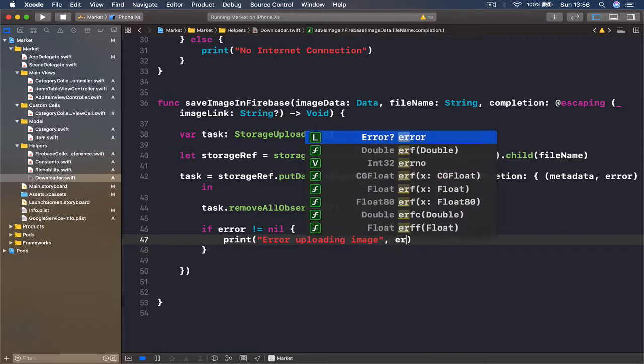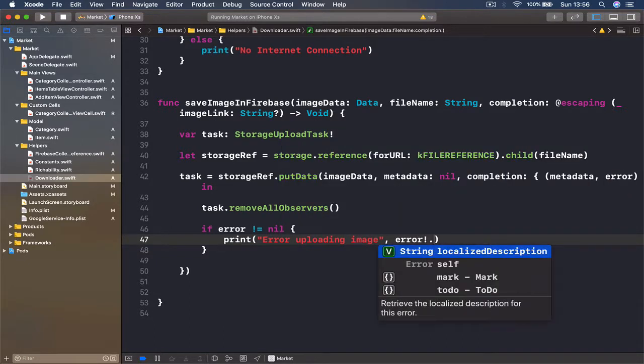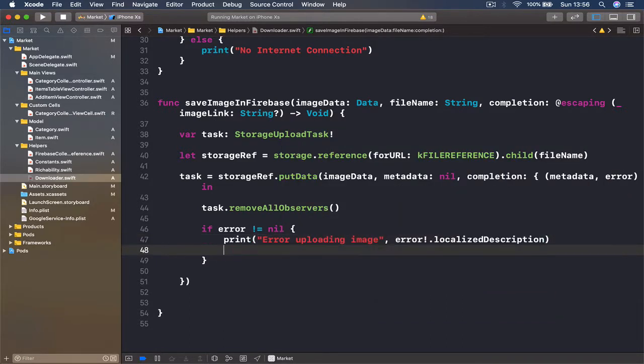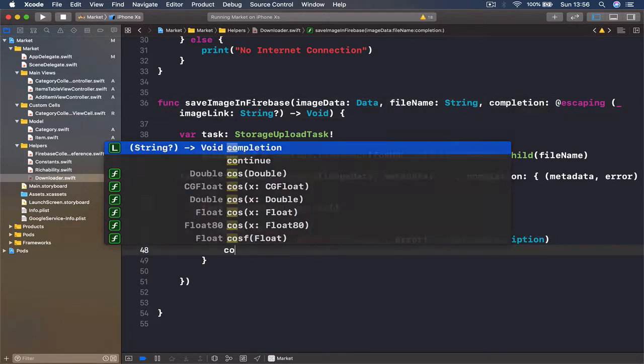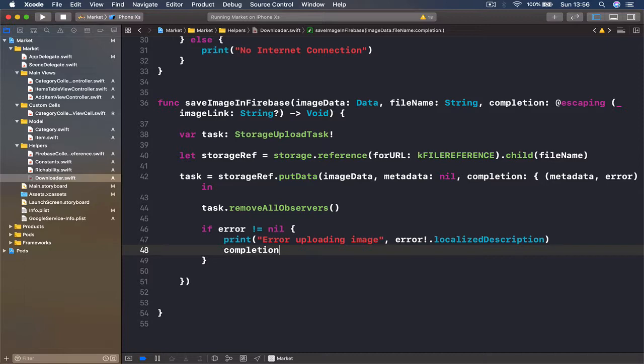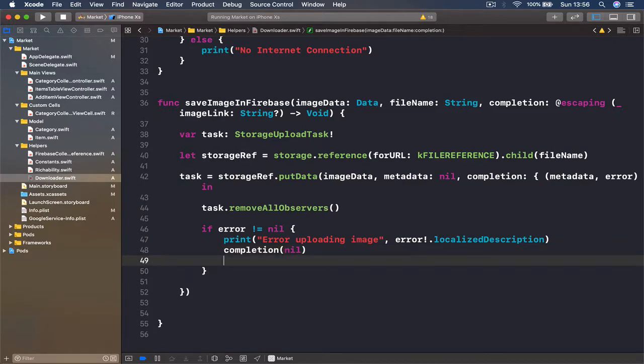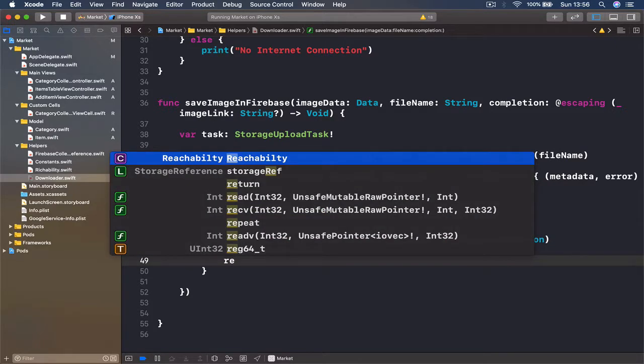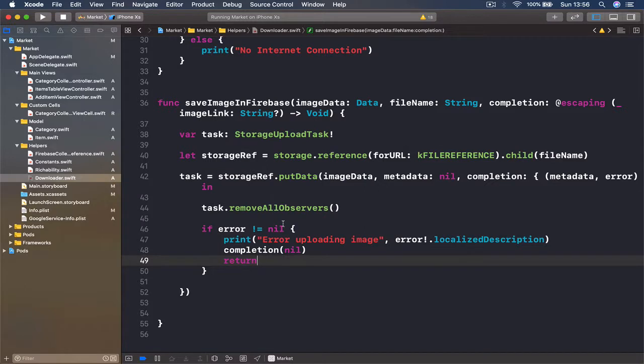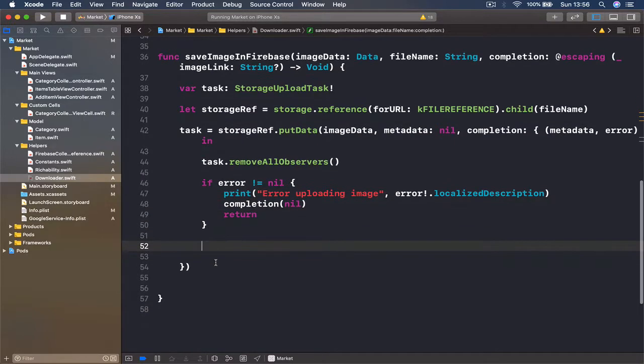So I'm going to say error, unwrap this, localizedDescription. So this way we're going to see what the error is, and then I need to call back my function here. So I'm going to say completion, and we're going to return nil because there is nothing to return. And also I'm going to return here, so I'm coming out of my function, so the rest of it is not being called.